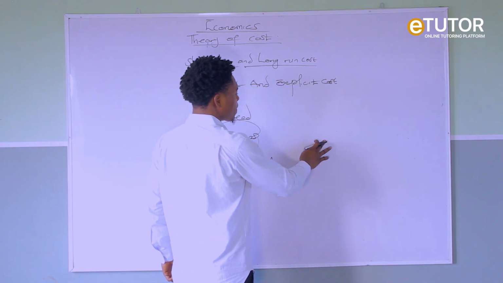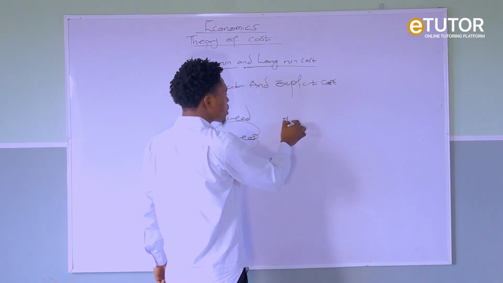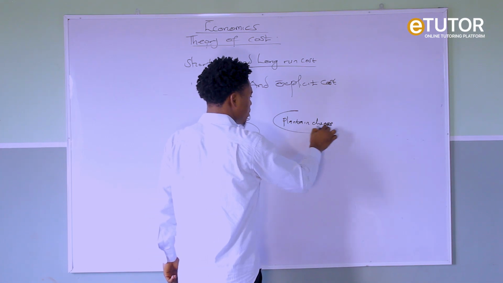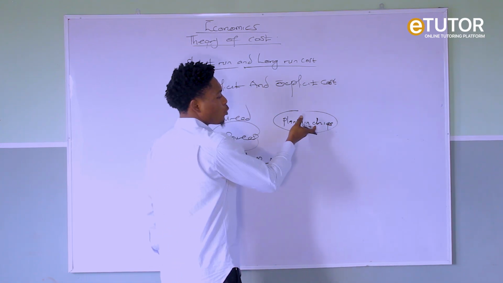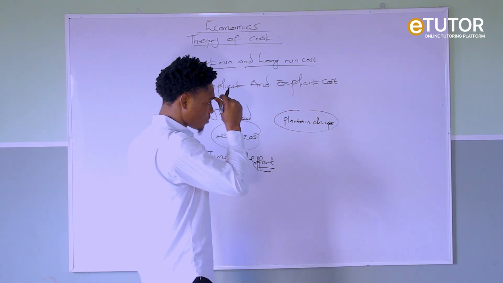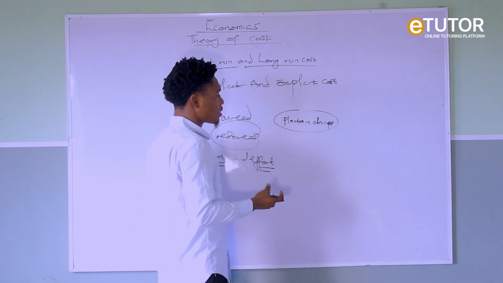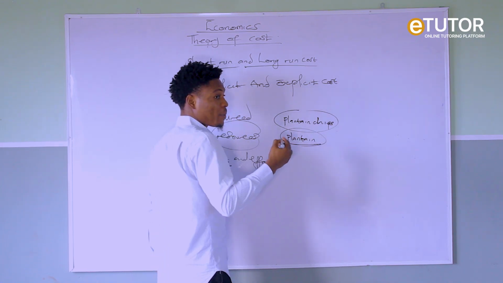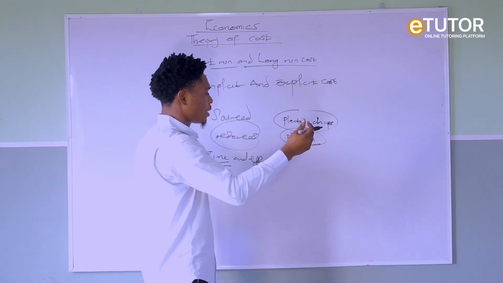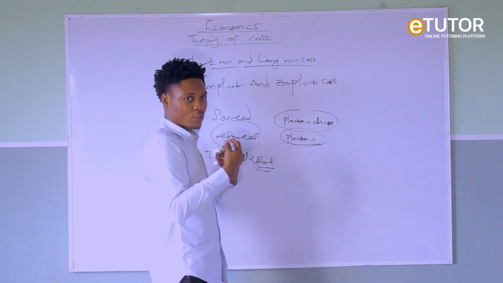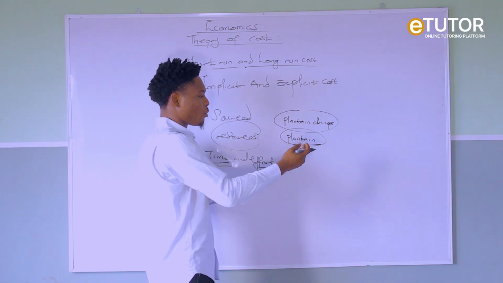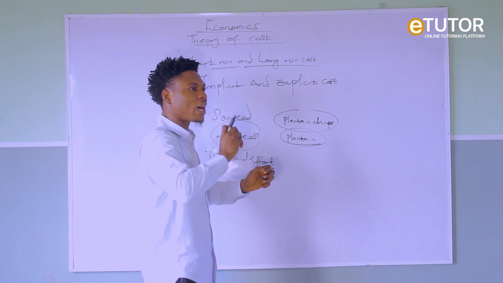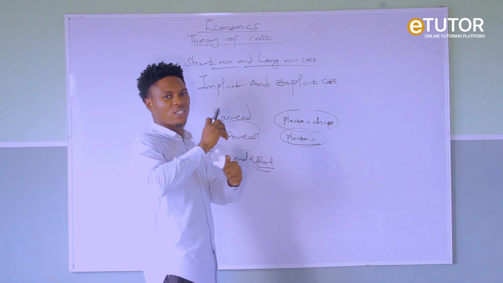I am a producer. So let's assume I produce plantain chips. Now, to produce plantain chips, I need to acquire plantain, right? I have to buy plantain, and I'll take money outside. I'll get the plantain. The plantain is a resource that is obtained from an external source. I pay money. The money I'm paying out is explicit cost. Just know that any money you are paying outside the business, you are giving it out as a form of cost incurred, explicit cost.